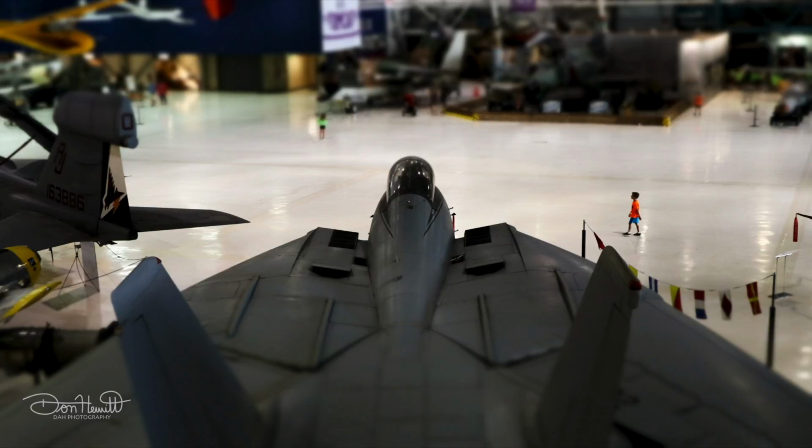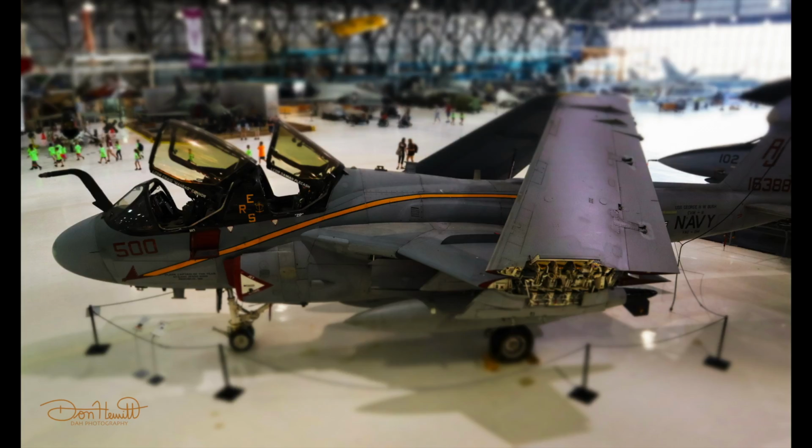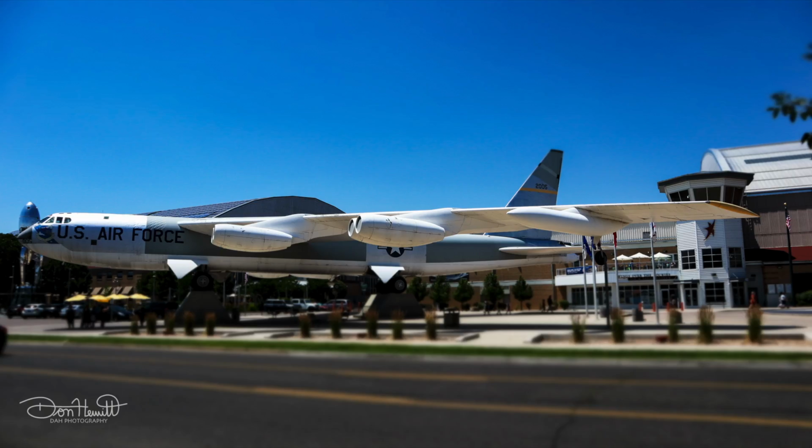So you see the tilt shift effect works a lot better when you have a little bit bigger object, obviously. Probably could have got a little bit higher. Again, being elevated works a lot better. I'll show you some of the shots I got from wings that I used the tilt shift effect on. The first one is F-14 Tomcat. The second one is a EA-6B Prowler. And then I did one on the B-52 from the outside, but I was on the same level with it, so it didn't come out as good, but it still gives you a nice look to it.